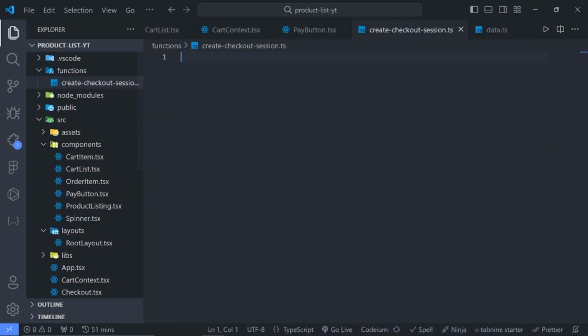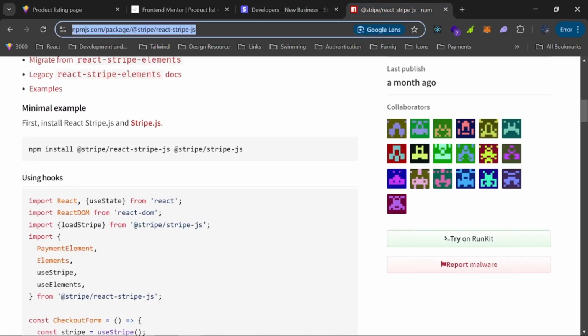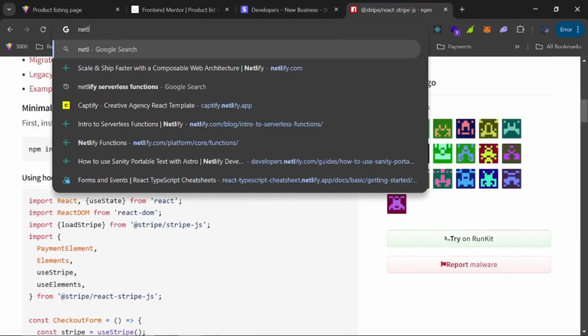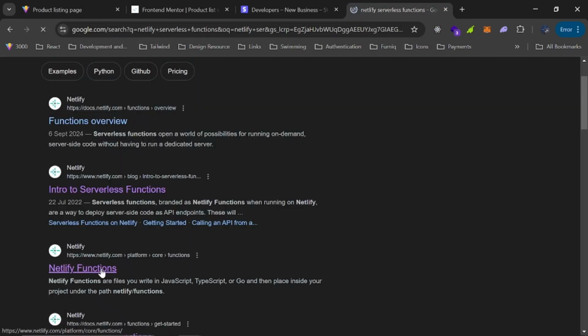So before we test that out, I think we should just add some dependencies right here. So first of all, let me just go and search for Netlify serverless function. I think it's this one.